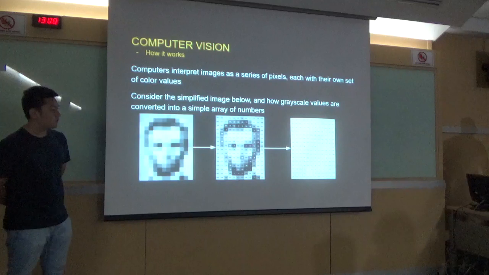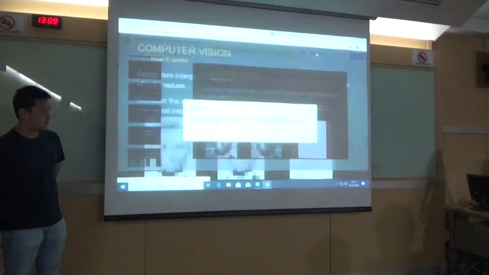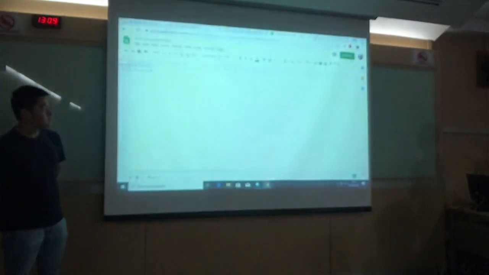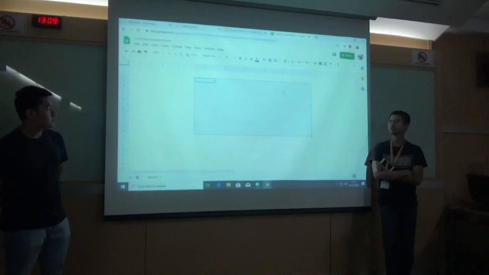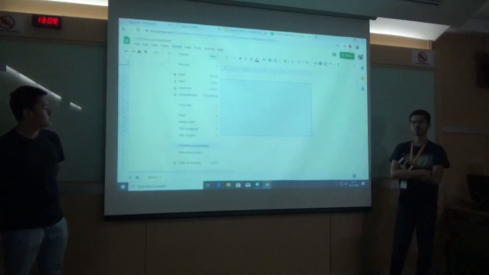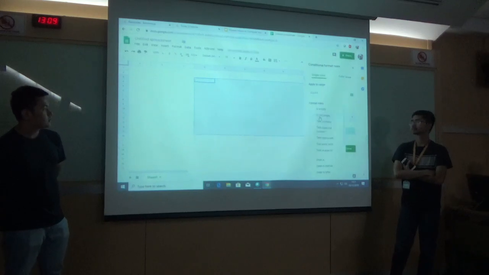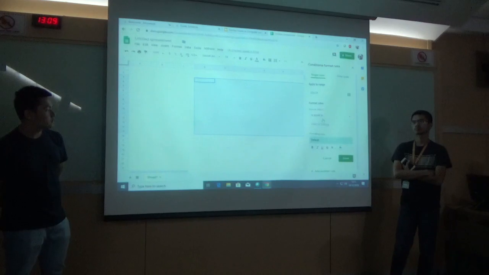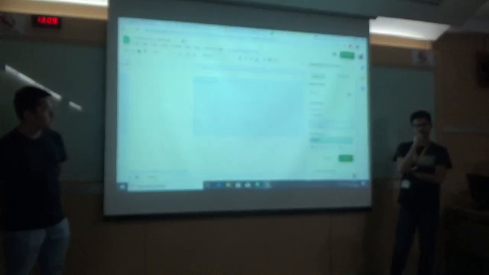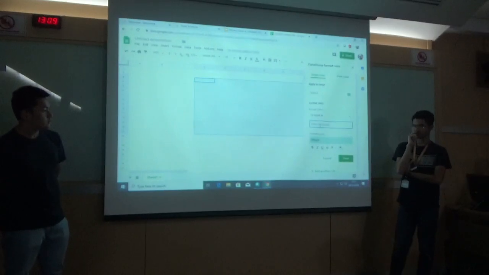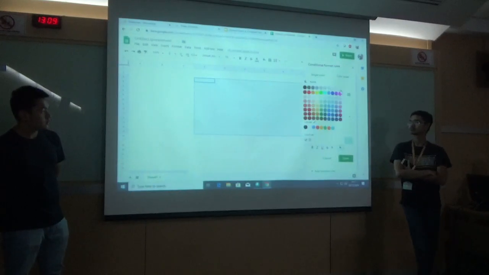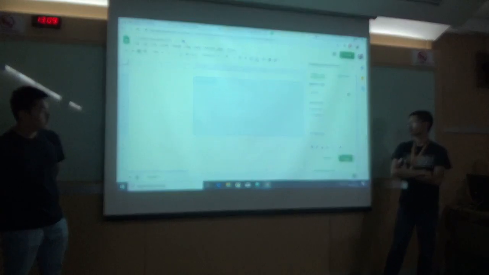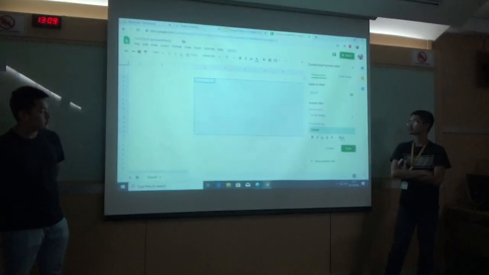For example, in a spreadsheet, we can give a conditional formatting: if the pixel equals 0, don't display anything, but if it equals 1, then show that pixel.